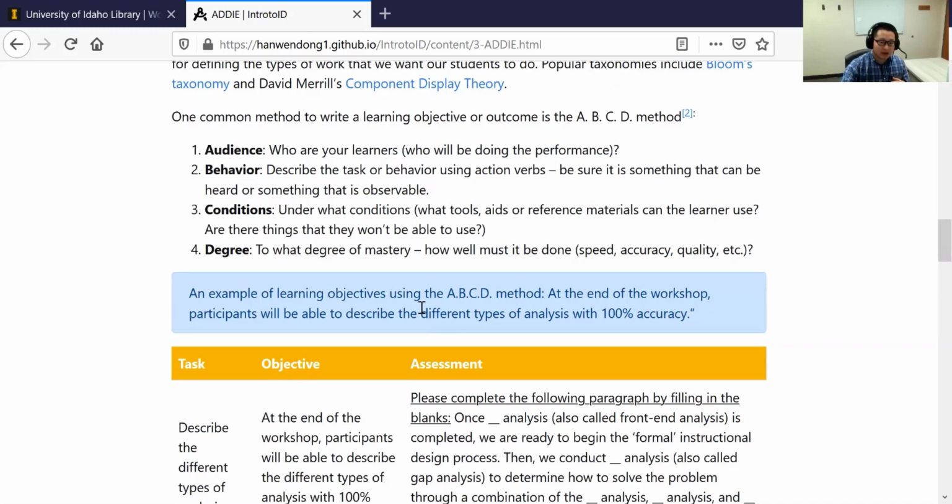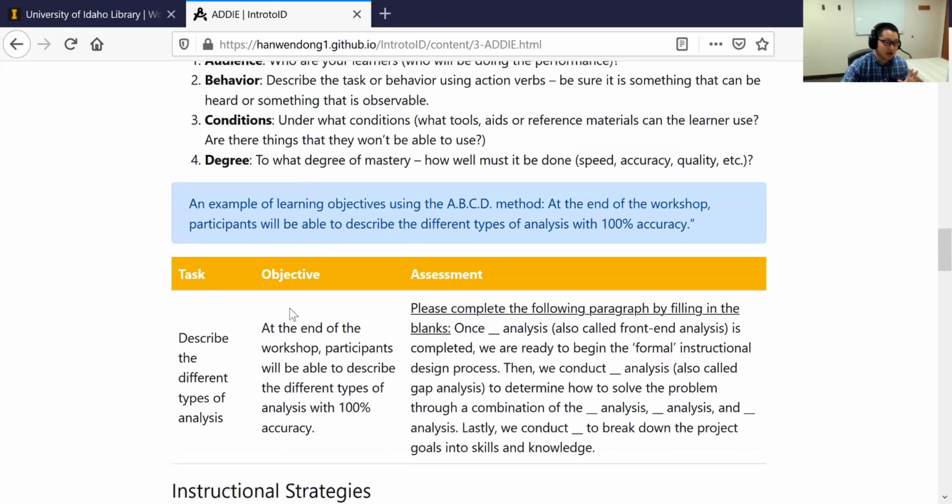So for a given instructional course, there might be many different tasks and many different objectives. And so we need to create at least one assessment for every single objective. And there are many different assessment strategies. You can create tests, quizzes, discussion, group work, papers. So those are all good assessment strategies. And there are also different types of question types. So the one I use here is the fill in the blank. And you can also use true and false, matching. What else? So those are some main ones, I think.